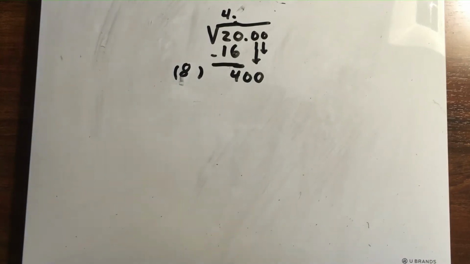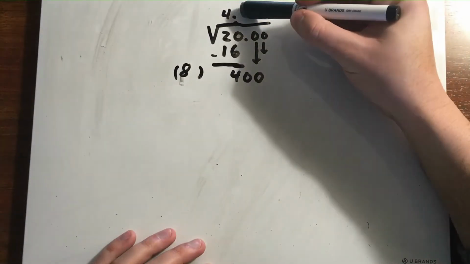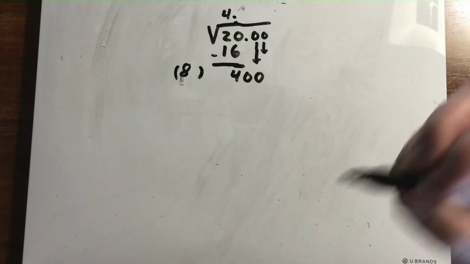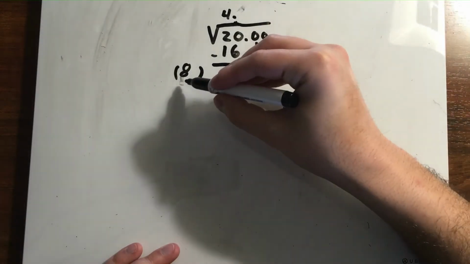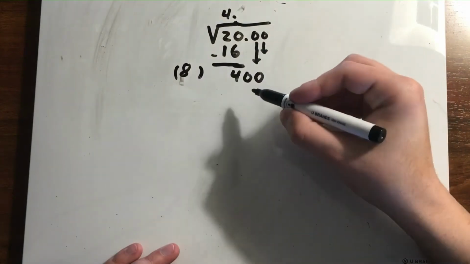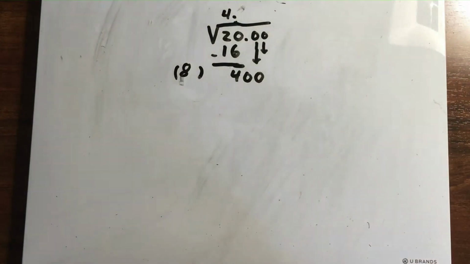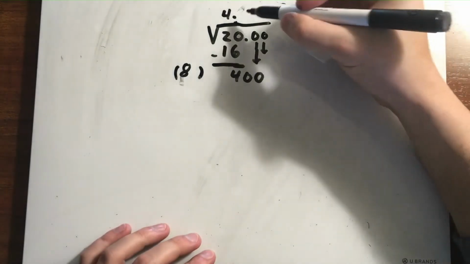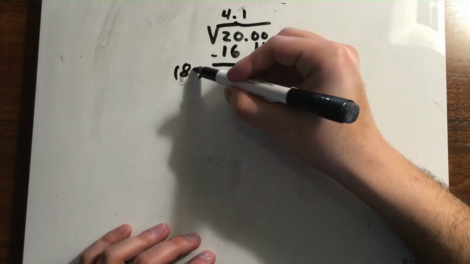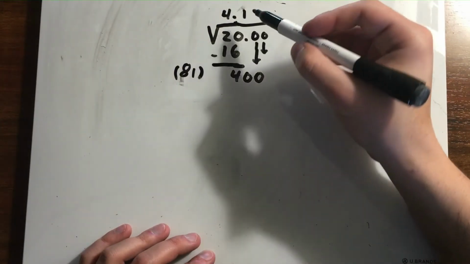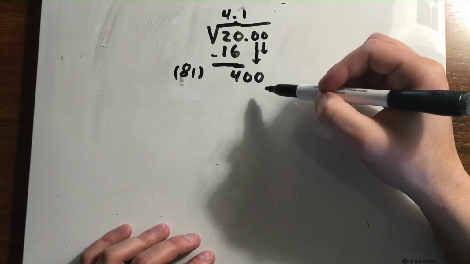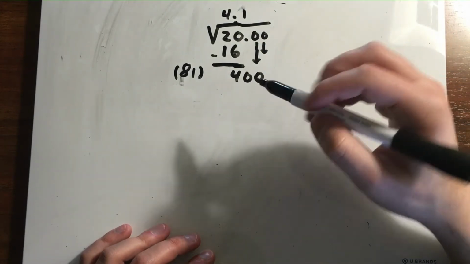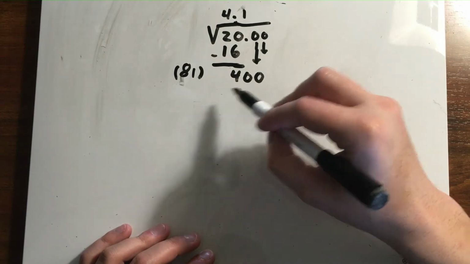Now we need to find a single digit number that we will be putting here and here, where when the number we put here, when multiplied by this, is not greater than 400. I know that sounds kind of complicated, so let me just illustrate. Like if we put 1 here and 1 here, they have to be the same number. 1 times 81 is 81. That's well under 400. We want to get the closest to 400 that we can get without going over.